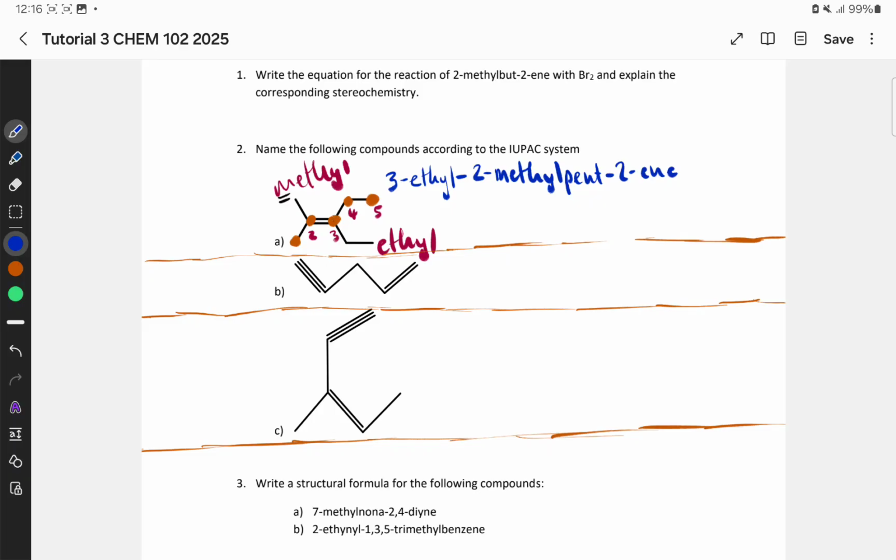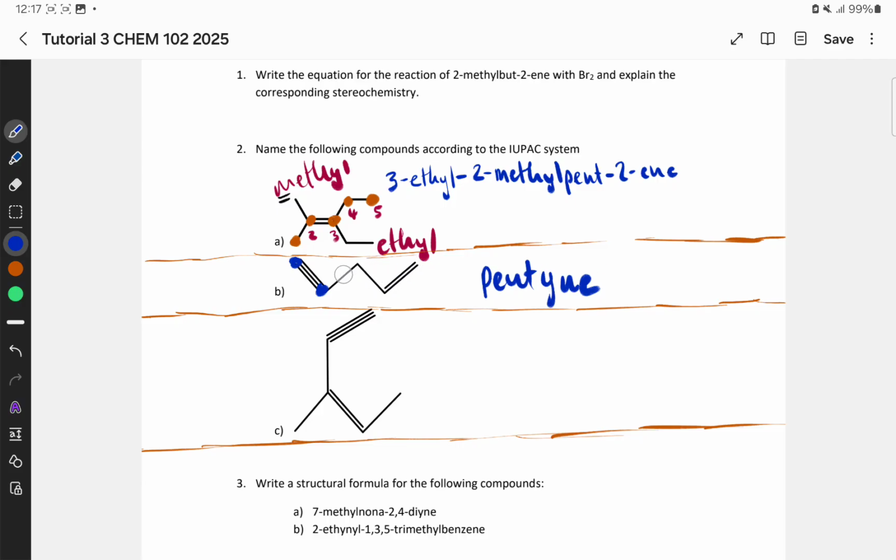Let's say we had only an alkene, then we'd count, okay, 1, 2, 3, 4, 5. Let's say this was not there. This would have been pentene, okay? And if you want to show that it's on position 1, you could just do it, as 1-pentene or pent-1-ene, but just when you write pentene, we know that it's on position 1. Now, let's say we didn't have the alkene, and we had the triple bond like this, we'd count 1, 2, 3, 4, 5, and this would be pentyne. Alkynes end with "-yne", okay?